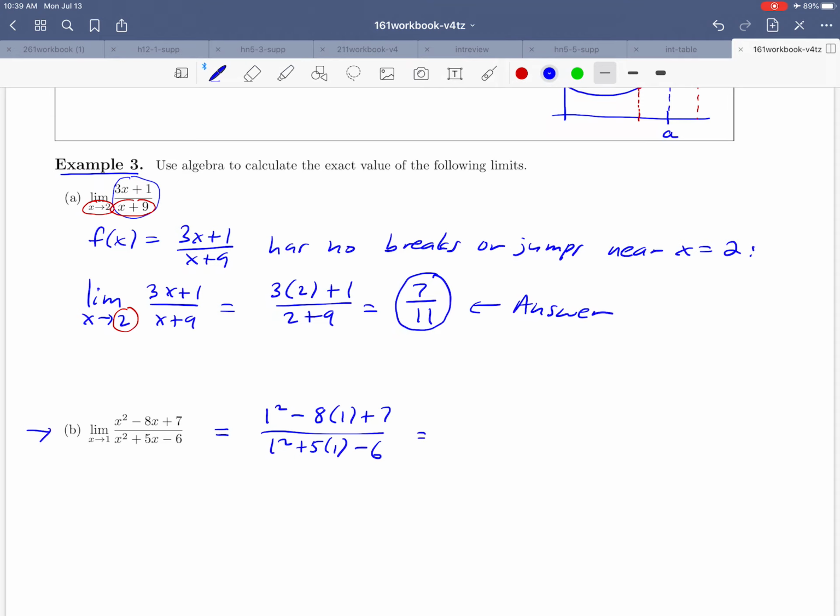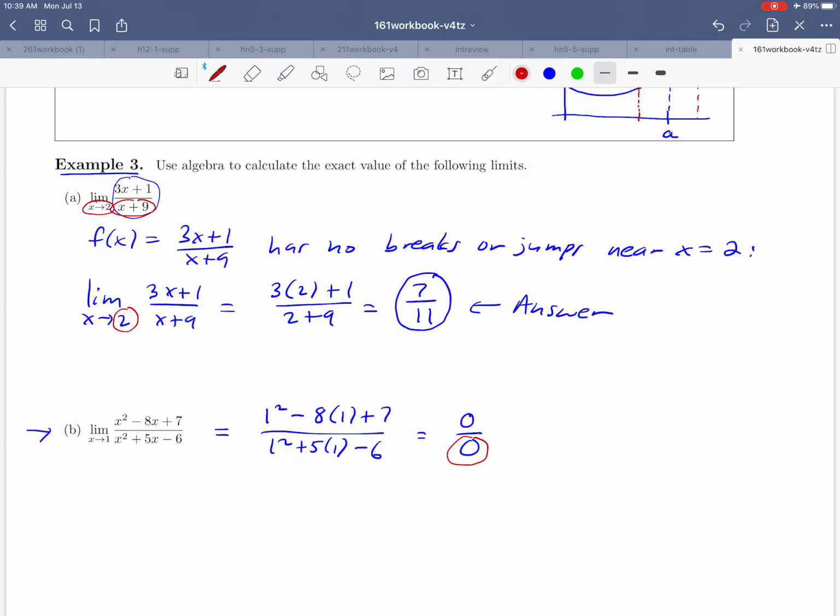Okay, well, if you do the arithmetic, you'll notice that you get 0 on the top and the bottom. Both the numerator and the denominator work out to be 0. What do you think that means? Well, it's natural to look at that and say, oh, this limit must be undefined because we got a 0 in the denominator and we can't divide by 0.